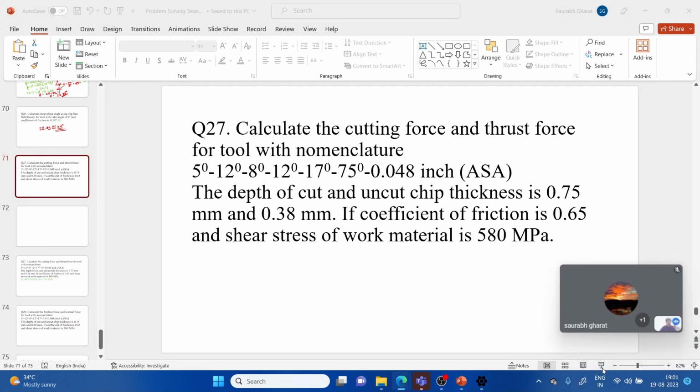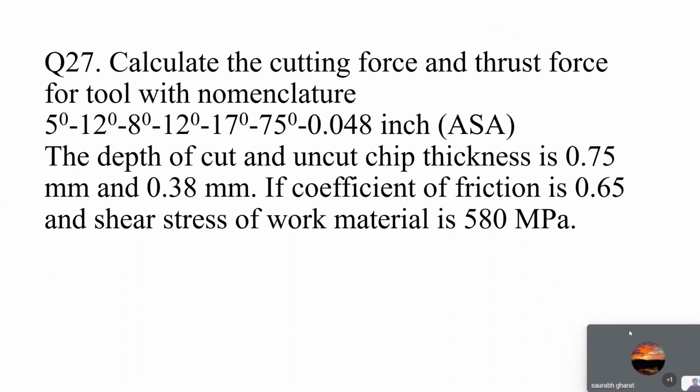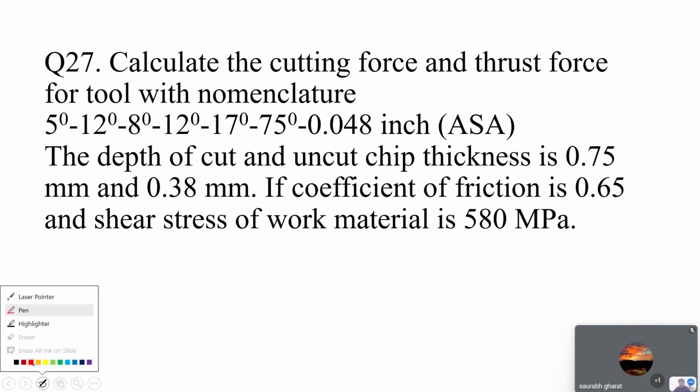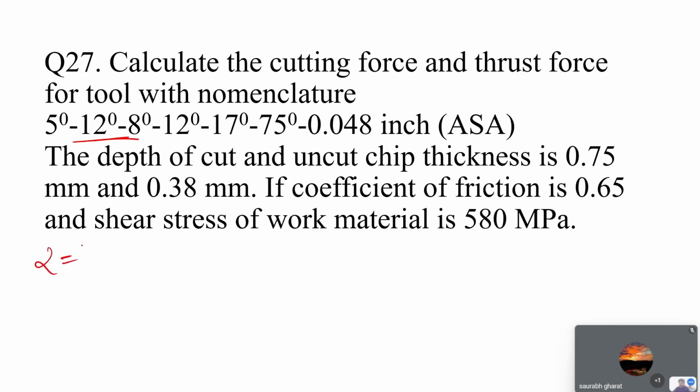It is already 7 we crossed. Just wait, there is just one problem left. Two problems are there, but both of them are connected to each other. This is actually one only. So what things do we have? We have alpha, which is 12 degrees, written in ASA.